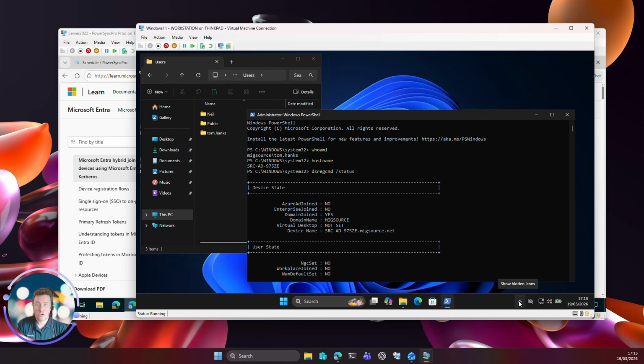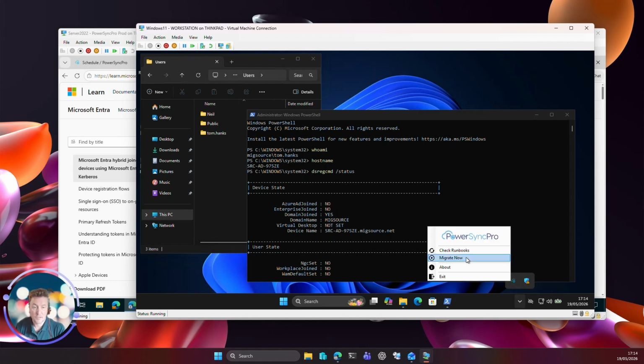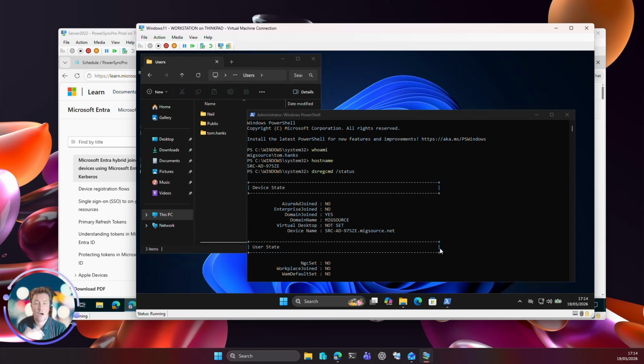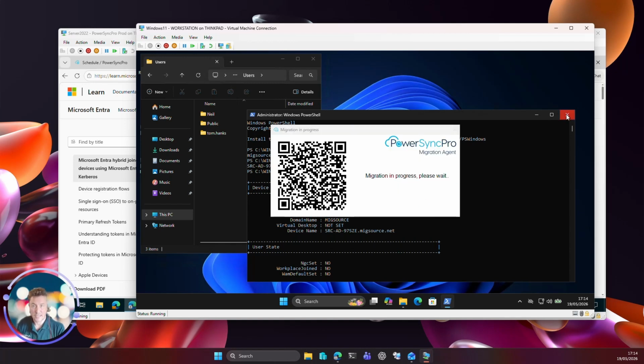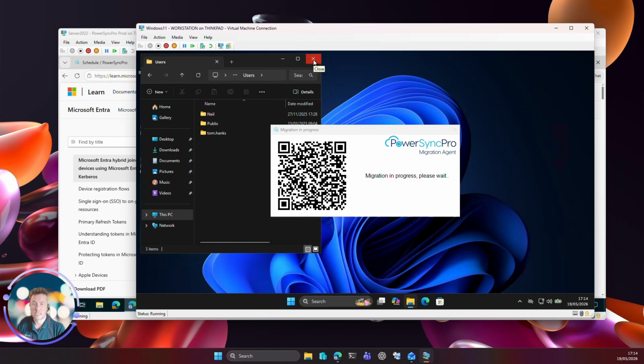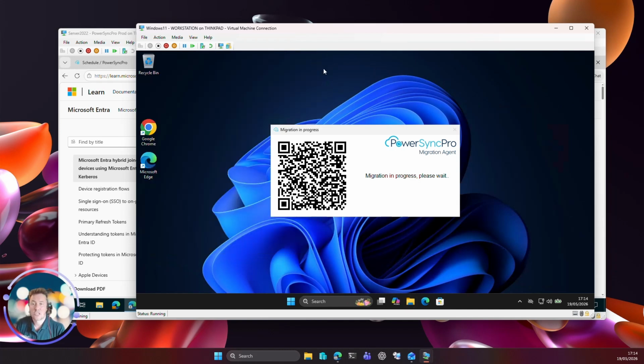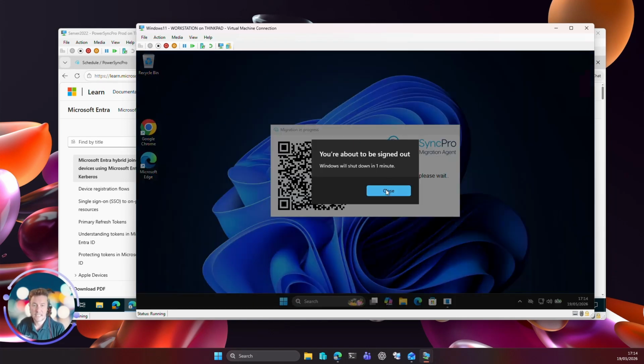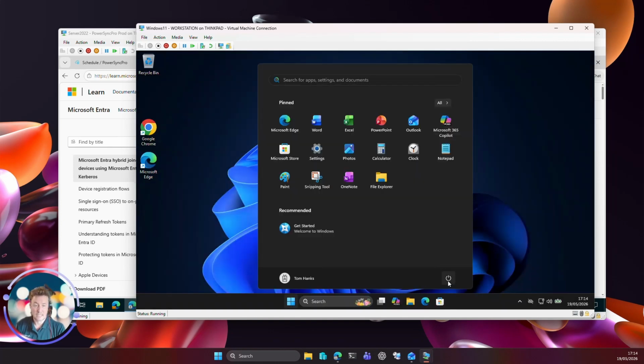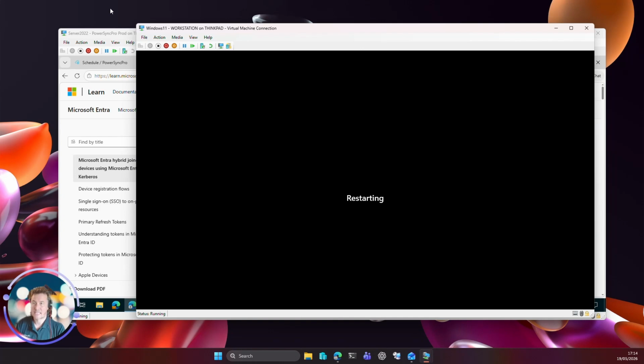It's not a computer object in the target domain right now. PowerSyncPro is going to migrate it straight to the target domain and create that computer object. So I'm just going to come down here and ask PowerSyncPro to migrate now. That's how I've set up my runbook, and I'm going to click start so that the migration happens straight away. This will take a few seconds to start the migration process. I'm going to get a restart notification any second. Here it is, and I'm going to force that just so that this demo goes nice and quickly.